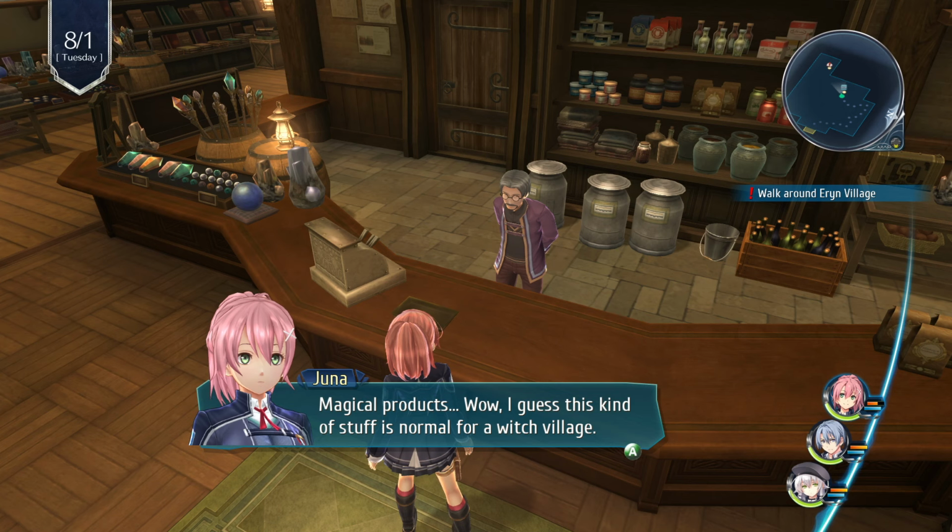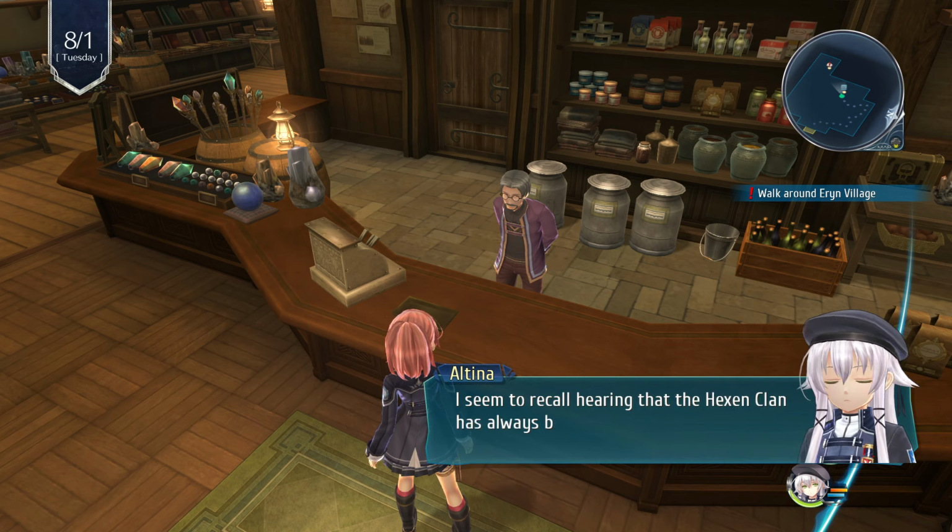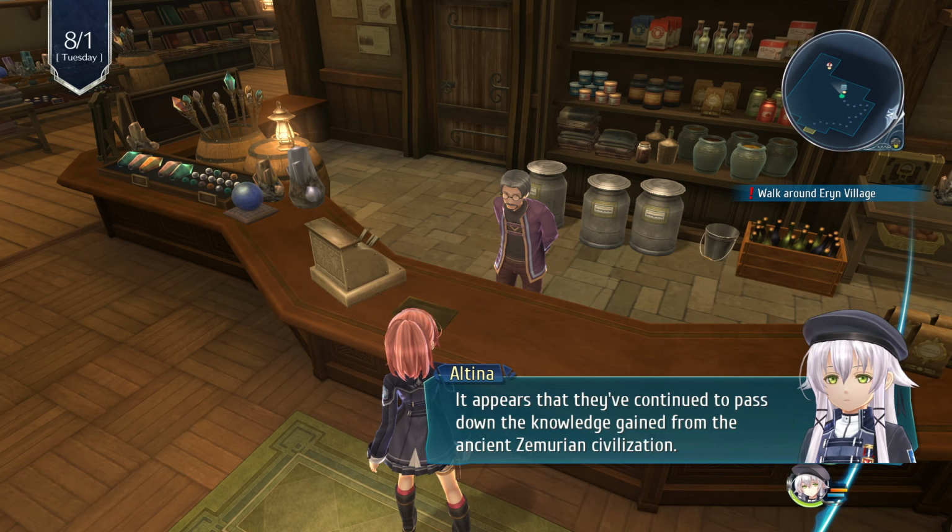Magical products? Wow, I guess this kind of stuff is normal for a witch village. We've come across some artifacts before, but, well... I seem to recall hearing that the Hexen clan has always been allied with the Septarian of Fire. It appears that they've continued to pass down the knowledge gained from the ancient Sumerian civilization.